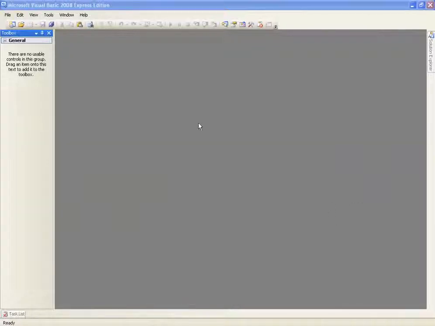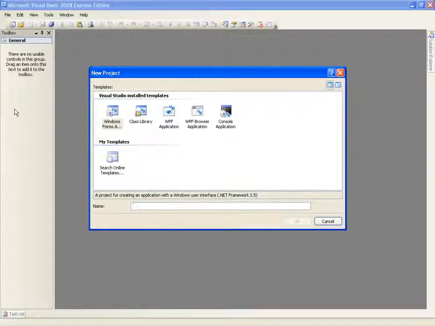We're going to quickly cover radio buttons and checkboxes, but while we're doing this we're also going to revisit if statements in more detail, and we're also going to look at a group box, which is a pretty nice feature to have. So we'll make a new project, we'll call it checkboxes and radio buttons.